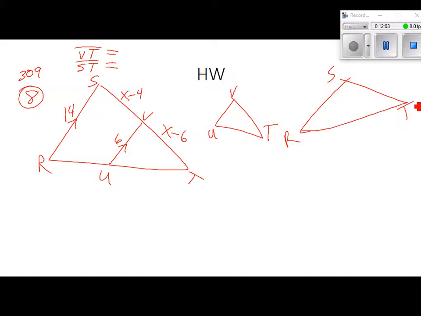Now, first thing they wanted you to do is match up the two triangles. If these two are parallel, what can you tell me about this angle and this angle? They're congruent, right? The angles are congruent, sides are proportional. So those two are similar. Anybody remember what those angles are called when you're dealing with parallel lines? They're corresponding angles, right? And we know that corresponding angles are congruent. What do you know about these two angles? They're congruent. Is that enough to say that the big triangle and the small triangle are similar to each other? Yeah, by what?